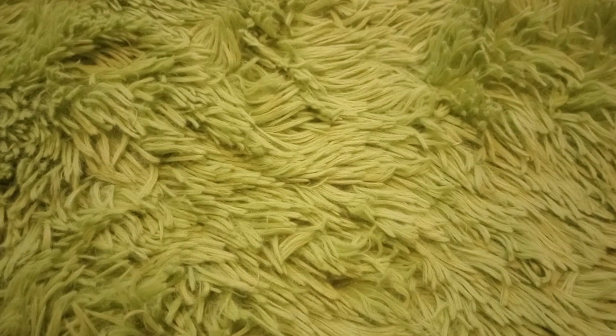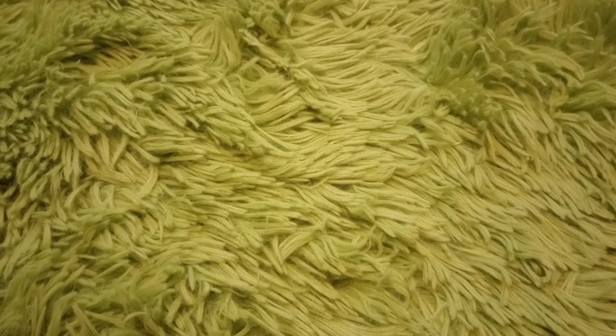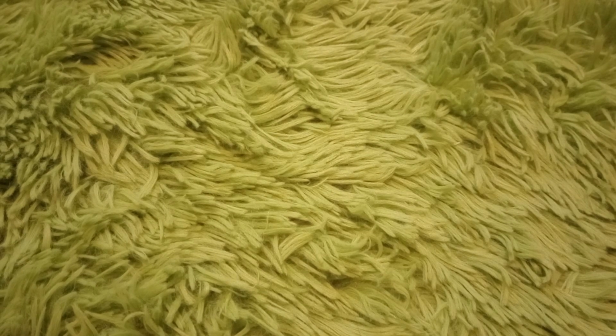Let's start with highlighters, blushes, and face palettes. I have 11 highlighters, 1 blush, and 2 face palettes. I know that's a weird ratio, but like I said at the very beginning of the video, this is the time that I like to pull out those iridescent holographic highlighters, the shades and tones that I don't use very often throughout the rest of the year. So let's start with highlighters first, and let's start with 2 that are new to my collection.